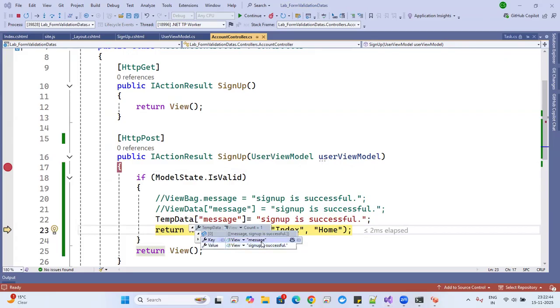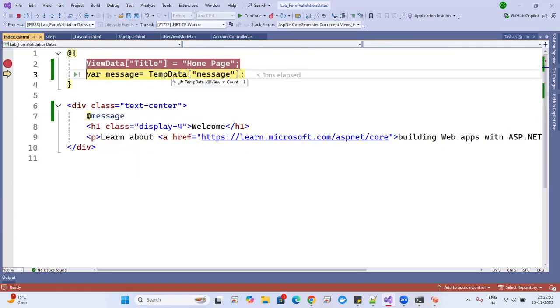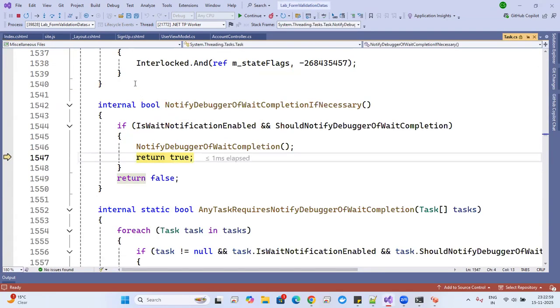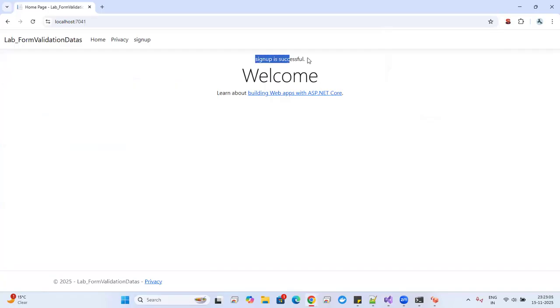Okay, message successfully. Now go to the Index page. Now come here and run. Okay, now you can see here TempData message: sign up is successful. Now run. Sign up is successful. The message comes here.